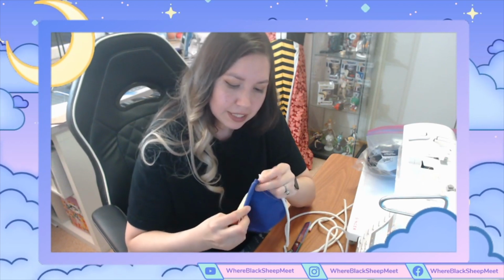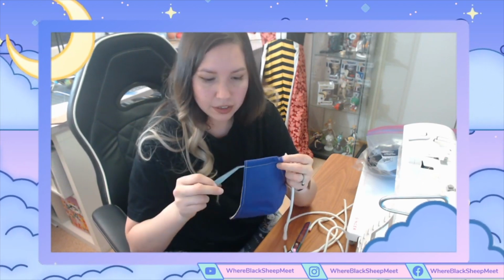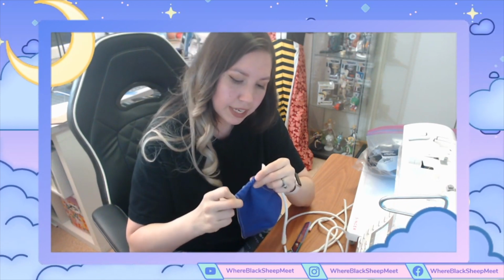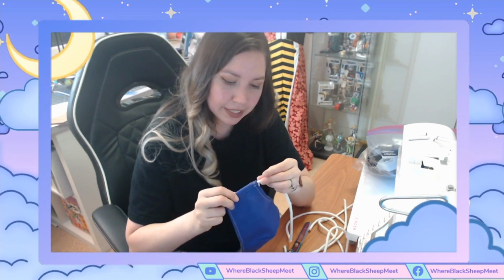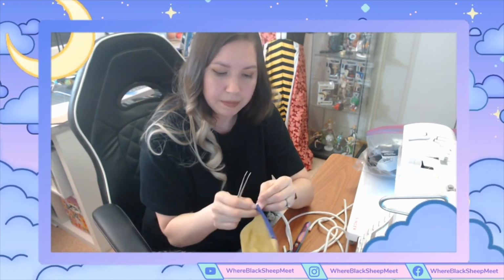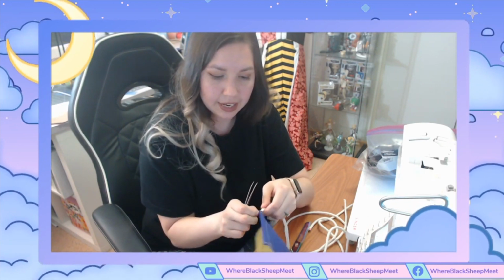Alright, so I have these sewing tweezers, so I'm just going to put them through so I have some area to open up a little bit. And I'm just going to pass it through as best as I can. We're just barely gonna make it.